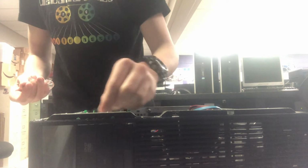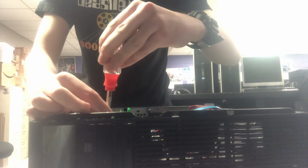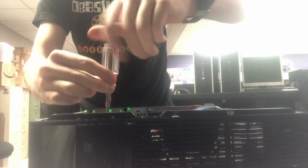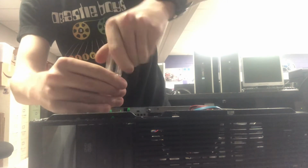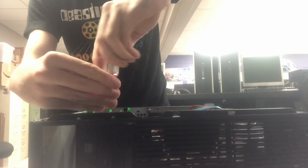It's an optical drive. It's nothing like a motherboard installation. It's pretty easy. You don't have to worry about, well, you do have to worry about damaging it, but not that worrying. Like, when I say not that worrying, you don't have to do anything special, like spray coffee on it or something like that. I don't know. I just had to think of something off the top of my head. I couldn't think of anything.